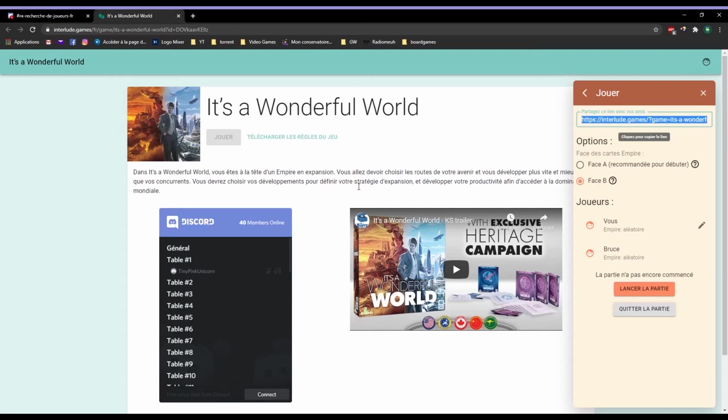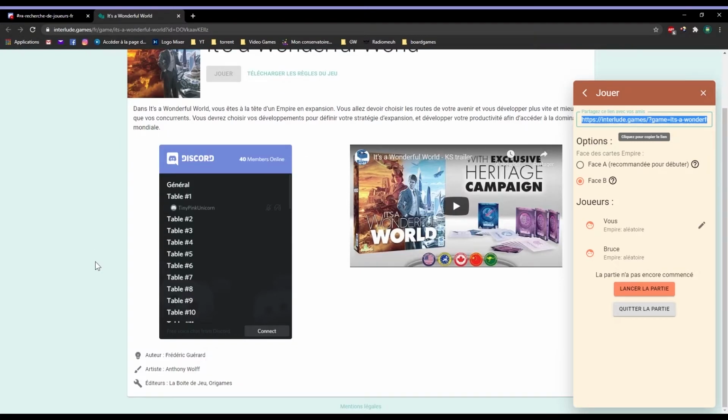Hey, hi everyone, today we are meeting for a beta test on the game It's a Wonderful World on Windows. The beta was released on August 3, 2020. The board game was released in late 2019.